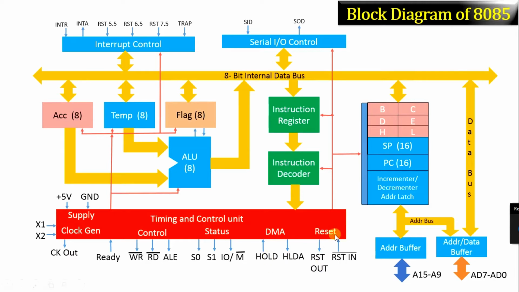Next are the reset pins. It has RESET OUT and RESET IN. The RESET OUT signal is to reset external devices which are programmable, so it is used for the external devices. And the RESET IN pin is to reset this IC, meaning the 8085 can be reset by an external pin also. After applying logic 0 to the RESET IN pin, the contents of the program counter will be 0000. It means that the 8085 will reset, meaning it will start from the first instruction.